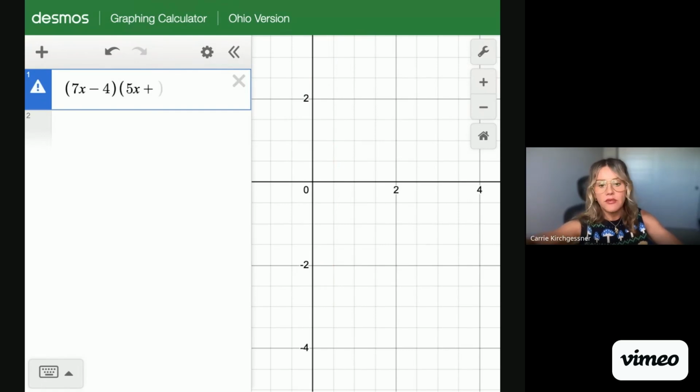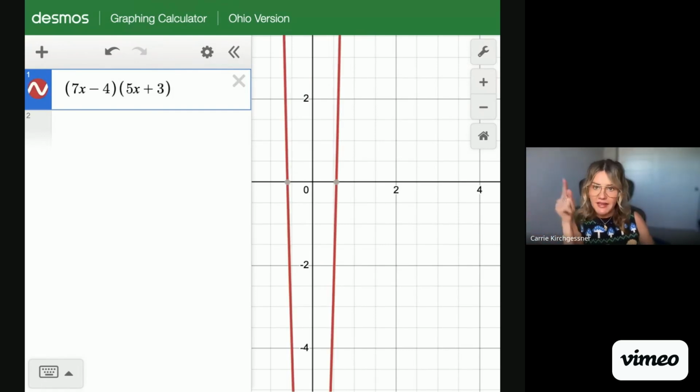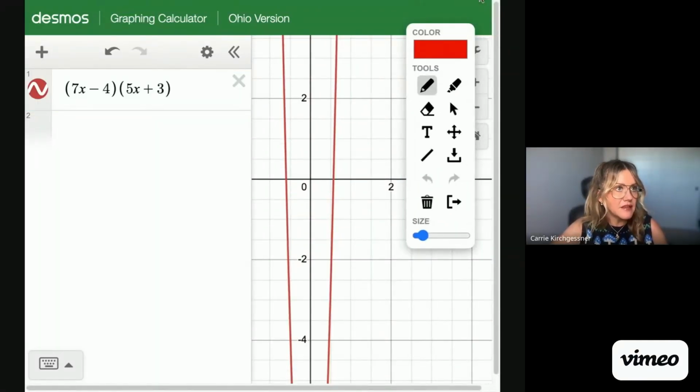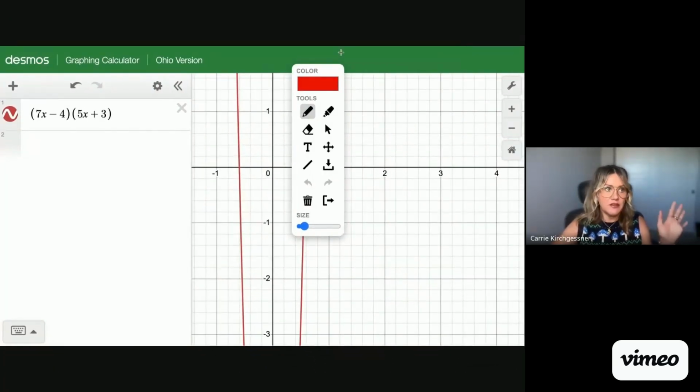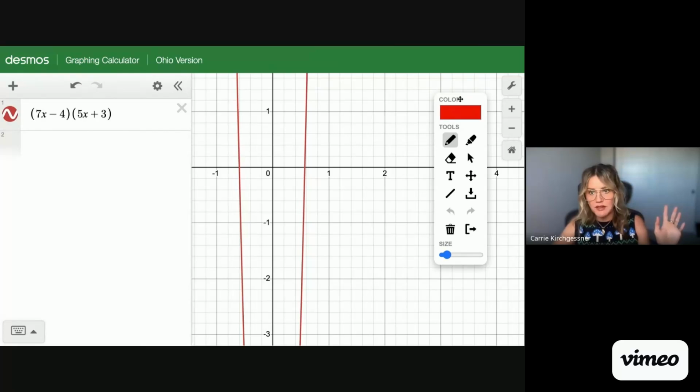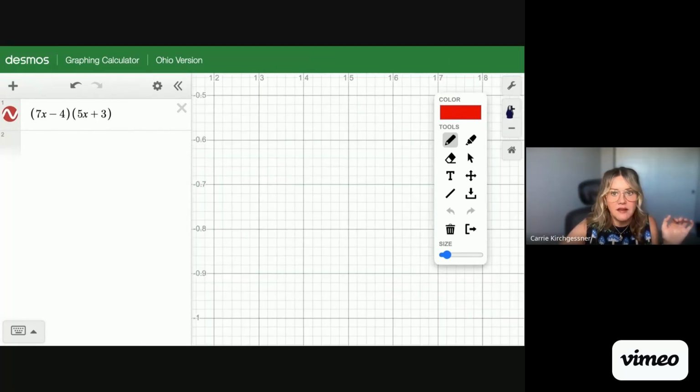Now, h or c in standard form is the y-intercept. So the number that does not have a variable next to it is the y-intercept. If you're taking notes, you can write that down. If you want me to say that again, I will. I can type it in the chat. Basically, the number that does not have a variable next to it is the y-intercept, just like y equals mx plus b.